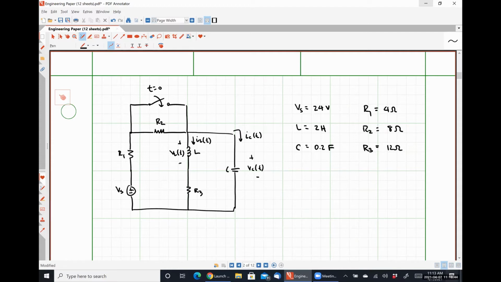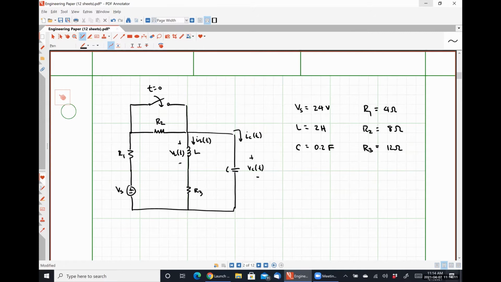So let's talk about how we might go about figuring out what's going on here, okay? There are always going to be multiple different ways to analyze these circuits. Some are going to be easier than others, and unfortunately, it's going to be kind of a trial and error type method. So one thing that I want to be very, very clear about is that we're always analyzing these when we're determining our differential equation during the transient condition.